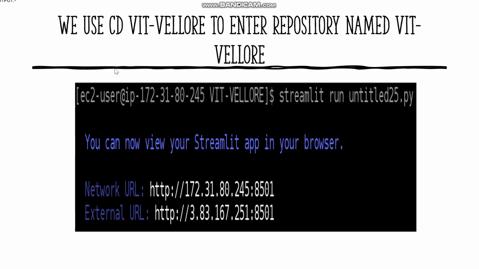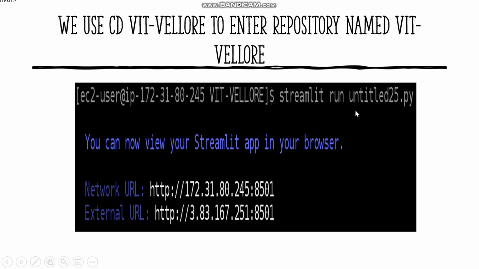In this case, I have a directory named vit Vellore, so we use cd vit Vellore to enter it. Then we write the command streamlit run followed by the Python file name, which has the .py extension. Over here, you have to write streamlit, which is required.